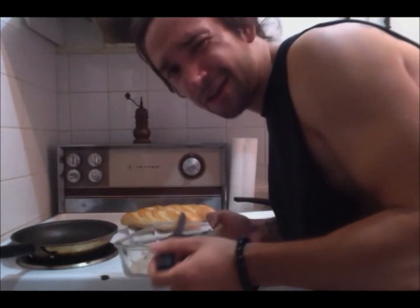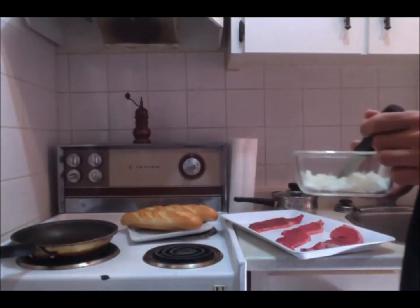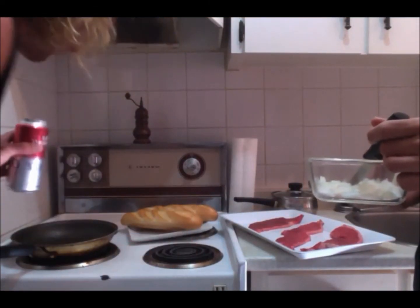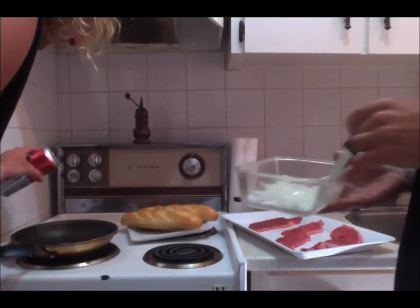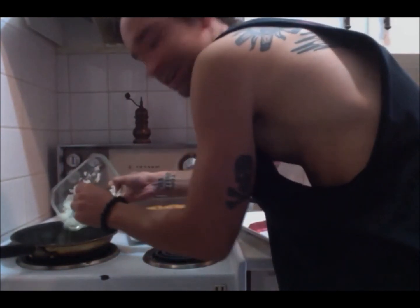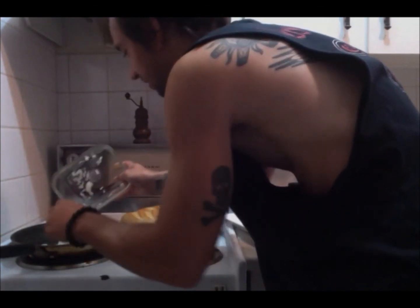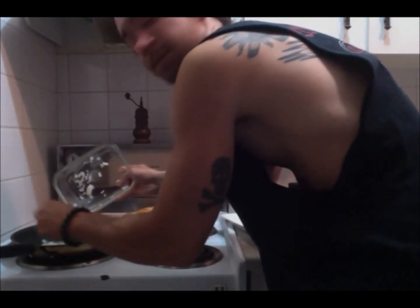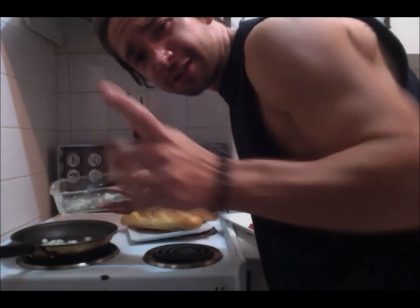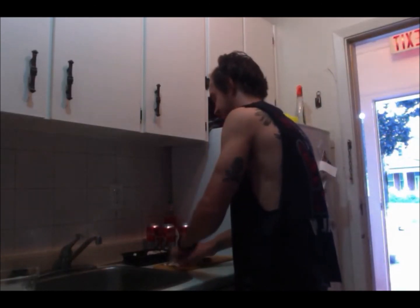So next step is you add the onions to the frying pan. Now we don't have oil here, but we always add beer, so we're going to use beer instead. Just throw your onions in there. Mix them up and saute them. And they're going to taste great. Trust me. Next up, let's cut up some mushrooms. Also dice them and throw them in with the onions. Nice.